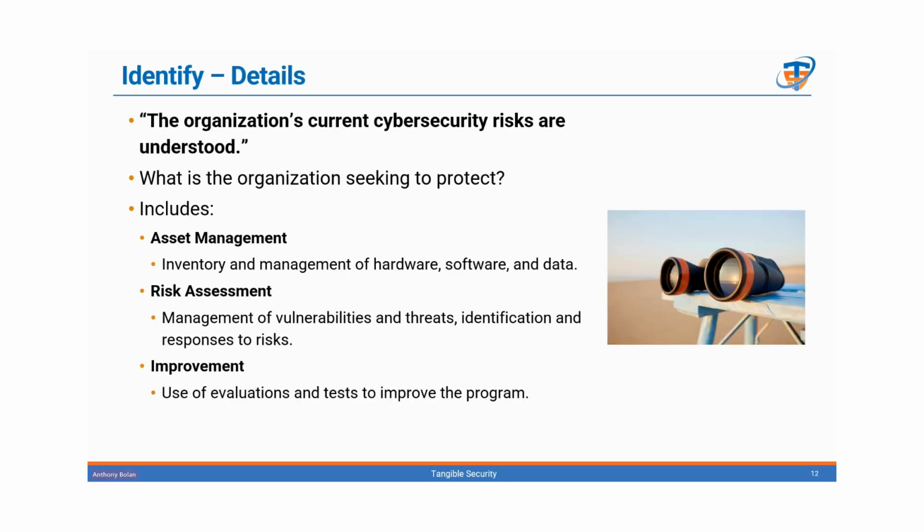And so in a little more detail here, the way NIST phrases this one is the organization's current cybersecurity risks are understood. What we're fundamentally asking here is, what is the organization seeking to protect? And so again, we have asset management. How are you keeping all of this information stored? How are you showing the diagrams? How do you know where your PII is going within the environment? How is that documented? And then within risk assessment, how are you managing your vulnerabilities and threats?